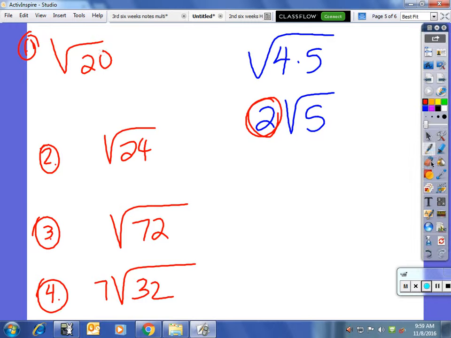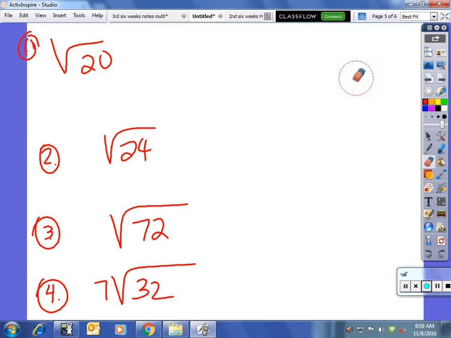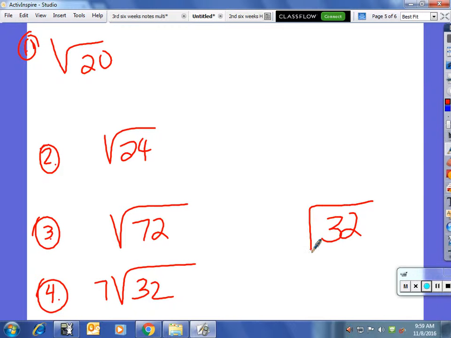So I'm going to ignore the 7 for a minute. I'm not going to forget about it. I need it at the end, but let's just deal with 32. Did y'all figure out what was the biggest perfect square hiding in 32? Yeah, 16 is. 2 goes into 32 16 times, and if you know about perfect squares, you can really stop right there because 16 is a perfect square. Or you could keep going.